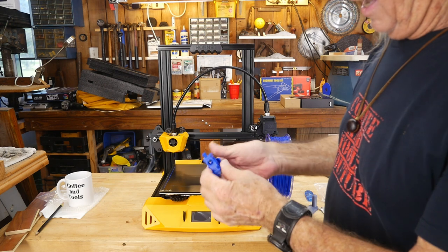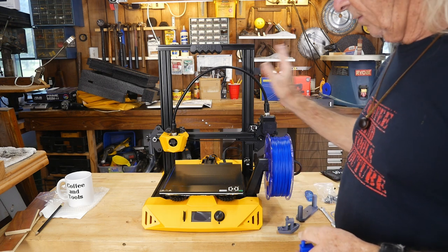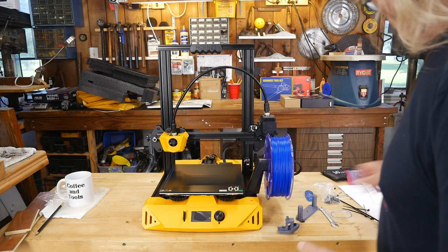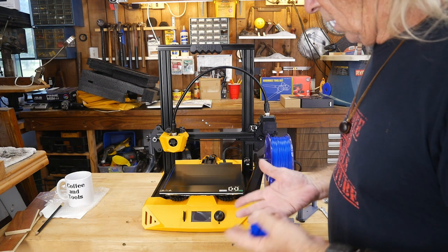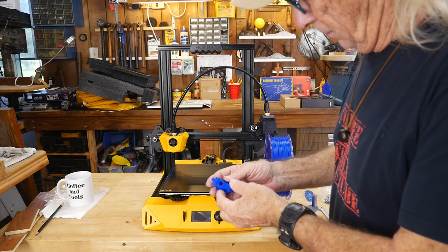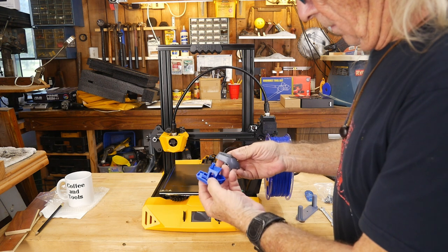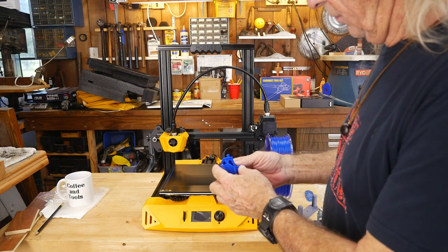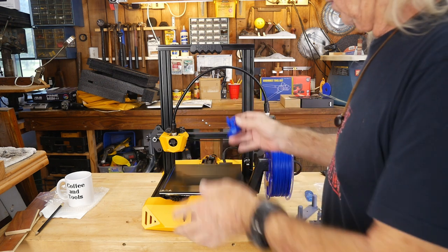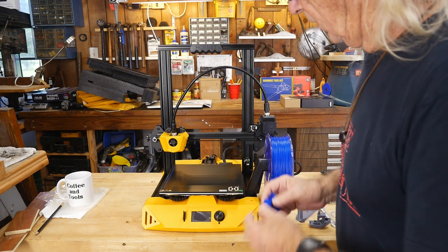There's no stringing or hair, and I want to mention — this is not a fresh spool. It's been sitting around for maybe more than six months in a regular Ziploc bag with some silicone to keep it dry. So this is old filament, and things can go wrong with old filament. This benchy absolutely destroyed it. It really proves this 3D printer is capable. I'm finding it online for under $200 and I'll give you a link for the best price.